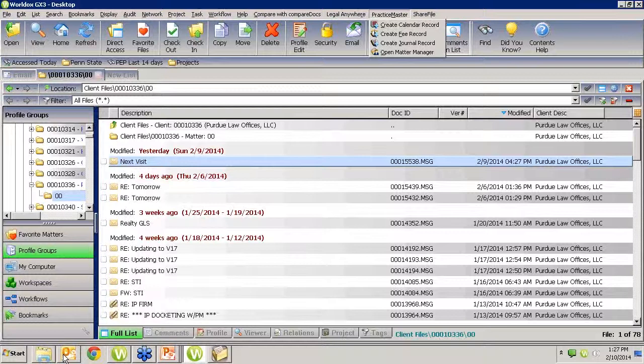Okay. Next month we are going to be talking about relationships. Not those relationships. This is relationships between documents. Sometimes you'll have one document that has several sub-documents, other documents that are related to it. And there is a way in Worldox to tie them together. And I know you may be thinking, well, you could use projects perhaps, or maybe they're all with the same matter. Well, sometimes they're not. And sometimes the best way to relate them together is to simply build this relationship structure.